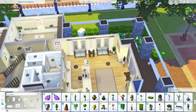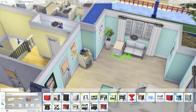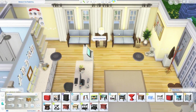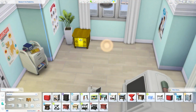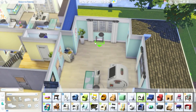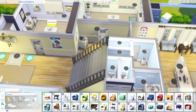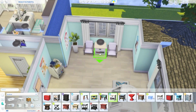And then it might also look good if we add one of these nightstands in. Or actually, maybe for here we could just go with what we use downstairs. I'm not so sure about that. So maybe what I'll do here is just copy what we had downstairs in these rooms, because I think that looks a little bit better. Yeah, and then we'll just grab the same table. I guess you wouldn't technically have patients up here, but whatever, it's fine.